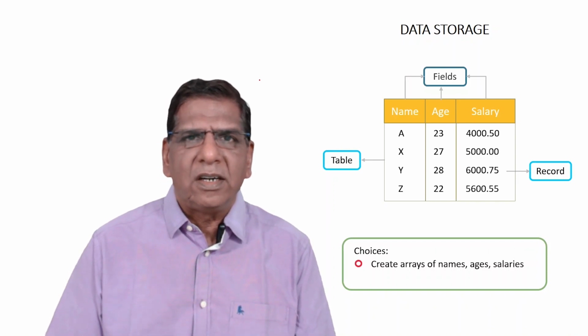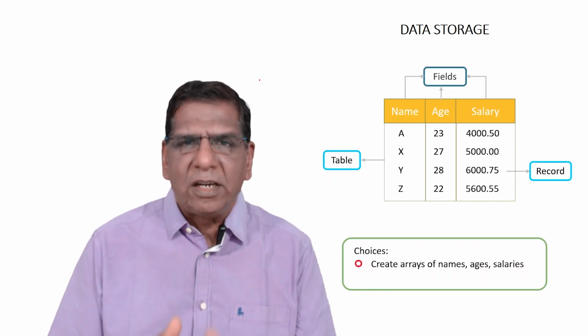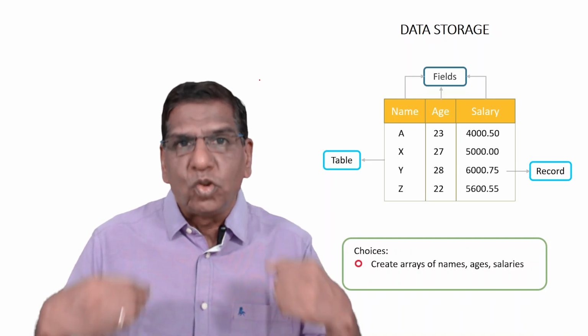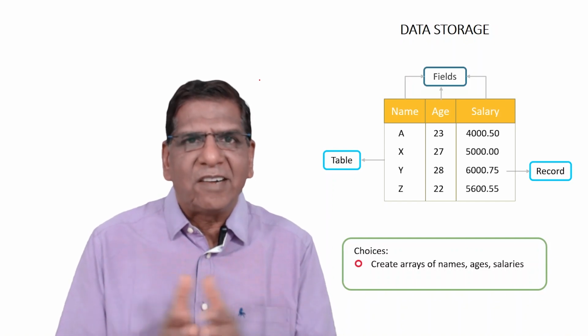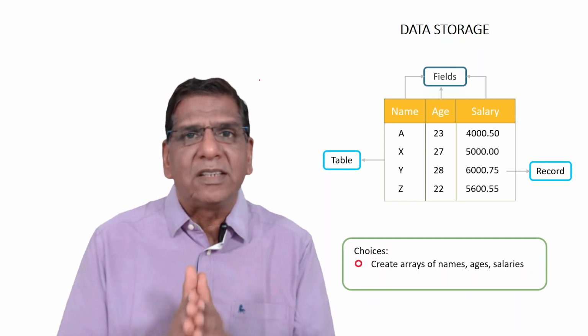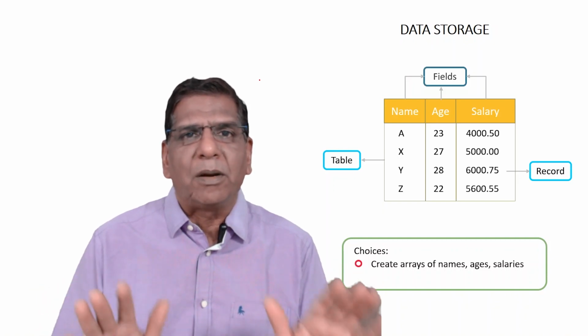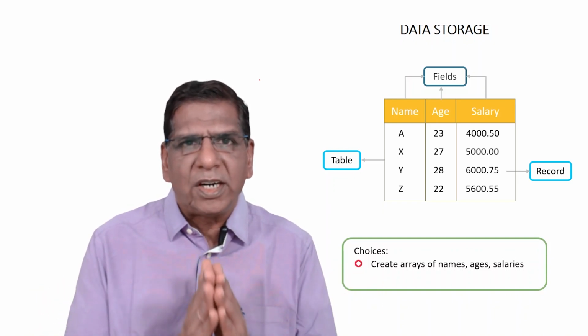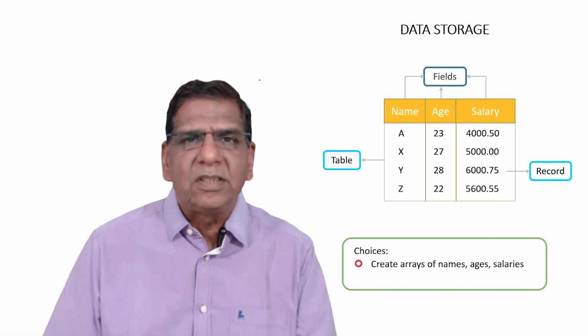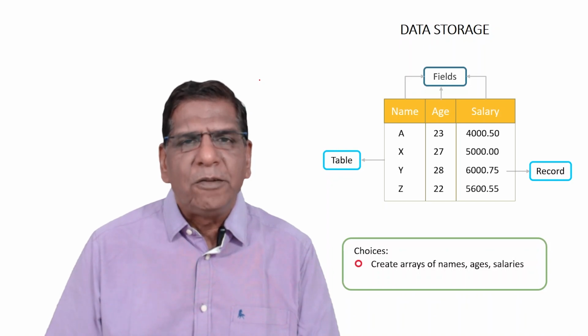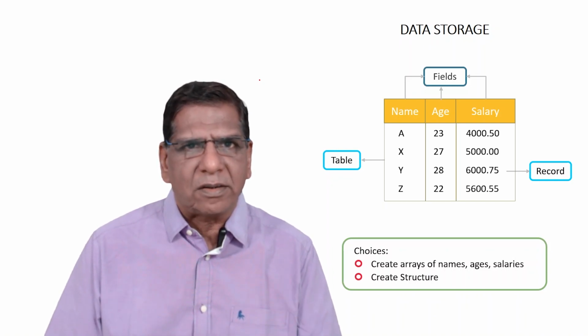Disadvantage is what? Disadvantage with this approach is that if number of fields go on increasing, those many more arrays will have to be constructed. And second disadvantage is that natural relationship that existed in the data stands completely destroyed when you create an array of names, array of ages and array of salaries. Both these limitations, if we are to overcome, we have to make use of what is known as a structure. It's a data type in C. Let's see how we make use of it.